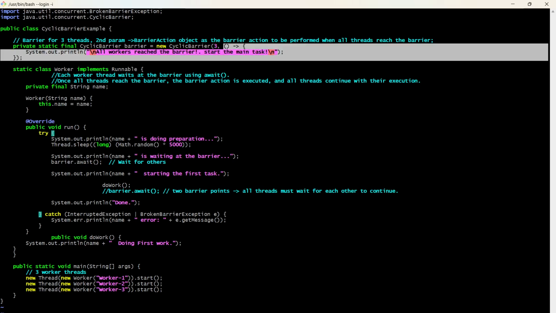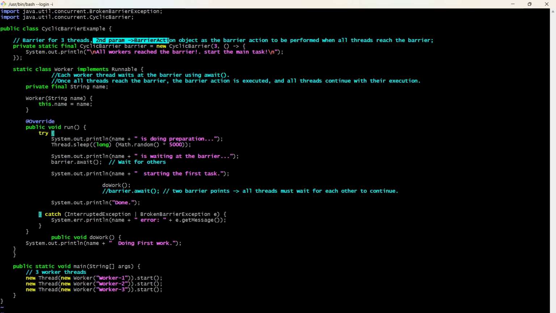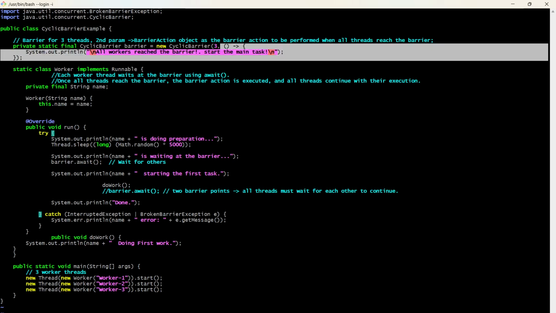The second parameter is the most important thing, that is the barrier action. This action object represents what action it needs to perform once the barrier point is reached. In my case, I am only going to print a message saying the barrier point is reached, then the threads can continue their work. That's why I used a lambda expression.